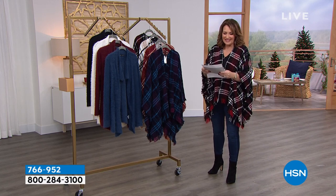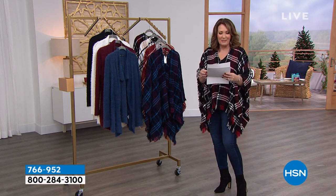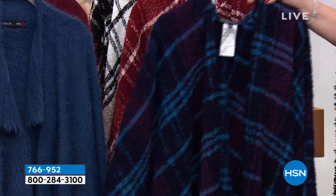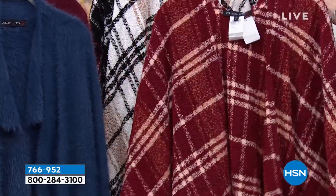Dimple 71 up in Minnesota. Soda says, beautiful, soft, warm, love it. Ordered one initially, but came back and bought another one. Highly recommend. It's a good one. It's a keeper. The colors are beautiful. This is the navy, and I'll get you details on the color, but the colors are all fabulous on this.